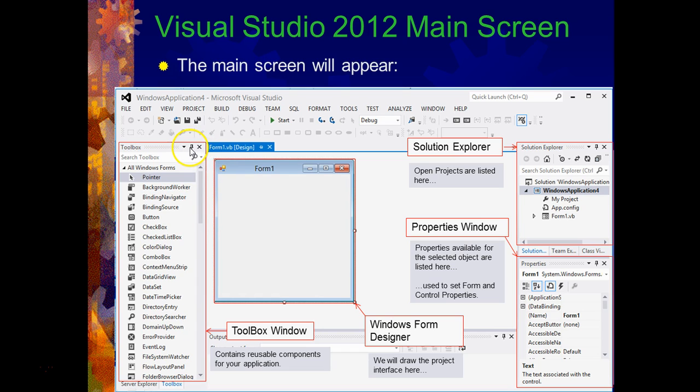Okay, one thing is this little thing here. If you click it so that it's pointing down, then this will stay there all the time. If you click it so that it's pointing, I think, horizontally, then when you're not using it, it'll just hide. And if you don't see these things, you can go to, I think it's either View or Window, I forget which one. You can select the ones that you want to show, and actually you can put them where you want as well.